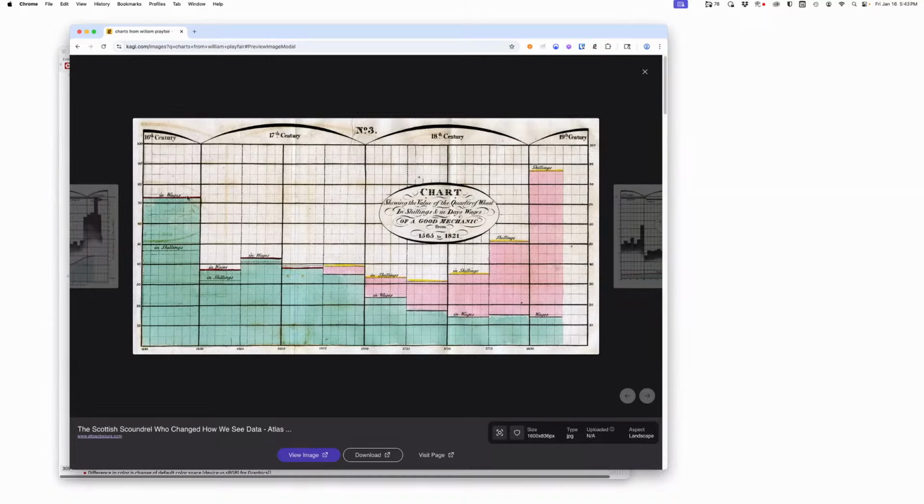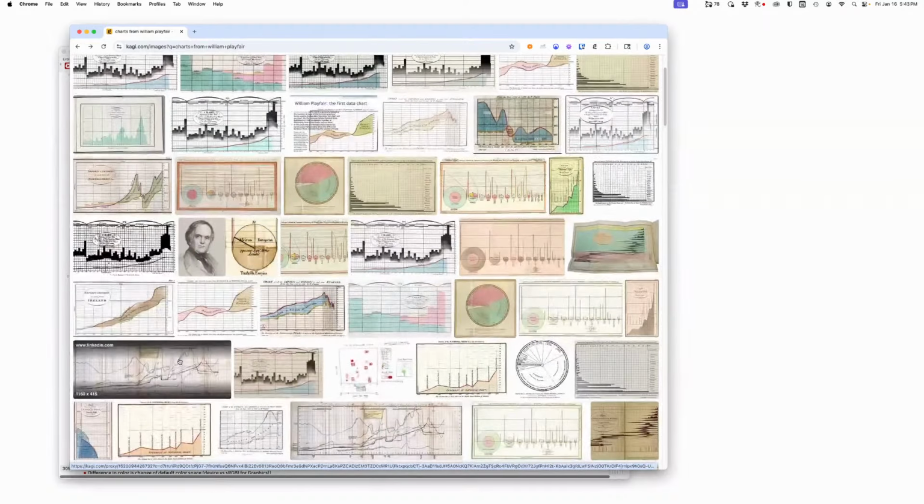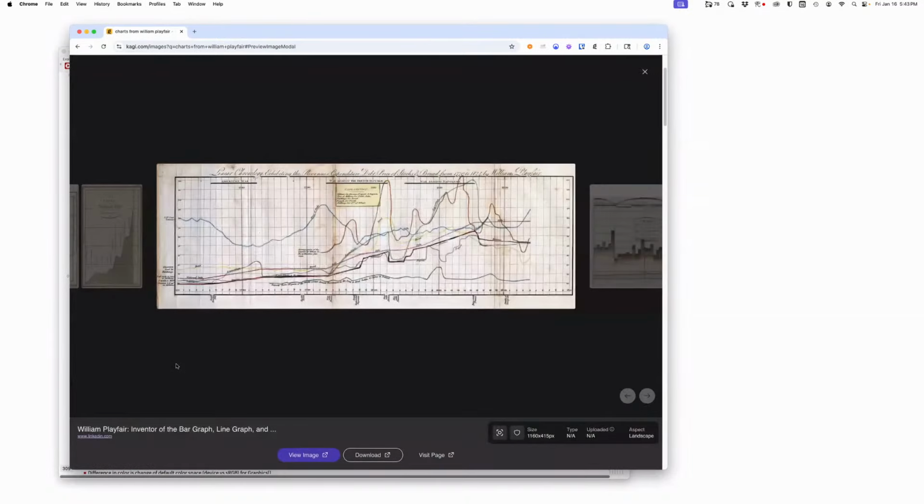I assume that those were colored contemporaneously, that they weren't like you bought the book and then you colored them in yourself. What a cool book that would be. No, I'm sure it was watercolored or whatever. Well, I think it had to be. They didn't have full color printing then. It had to be done by hand.